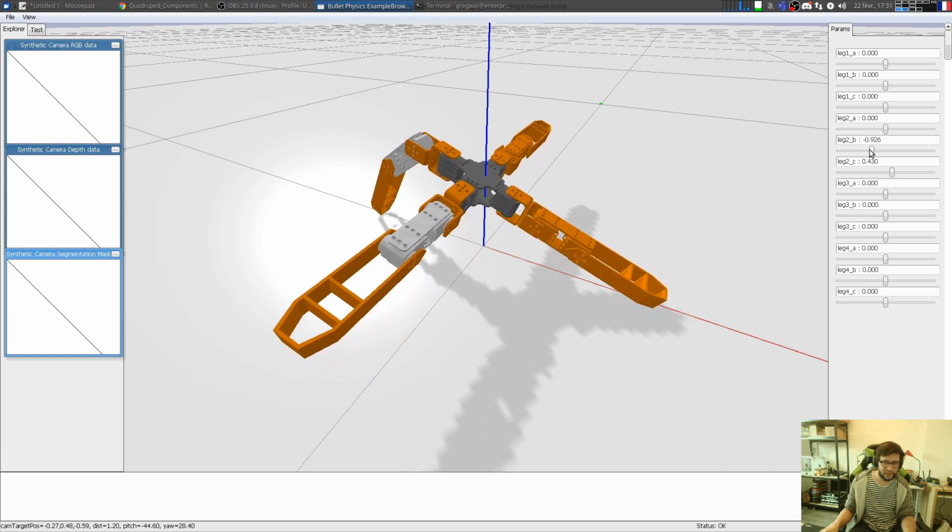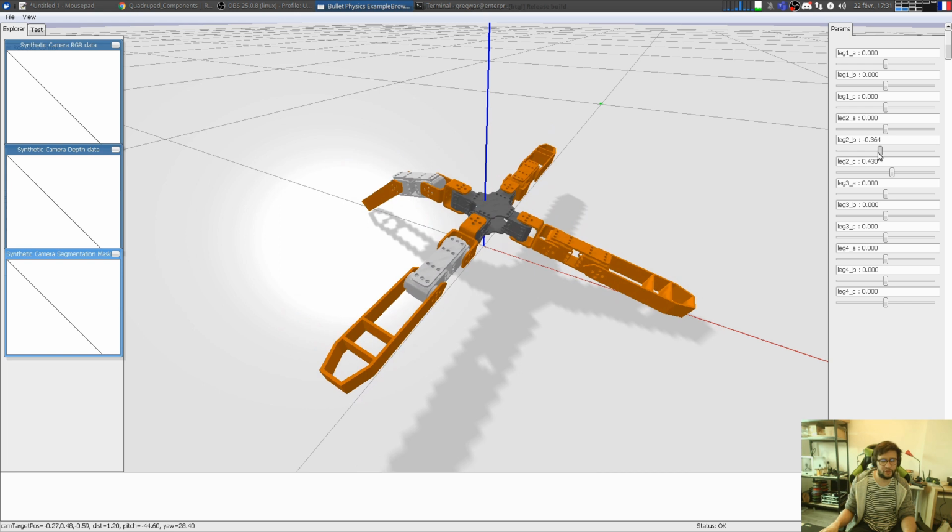But this is very computational. Using meshes is not what you want to do, especially if you want to do a lot of computation, like reinforcement learning or such tasks. So you might want to use pure shapes instead, to approximate those shapes by simple shapes like boxes or spheres. To do this, onshape-to-robot provides two solutions. The first one is to manually approximate the shape using OpenSCAD, and the second one is to use pure shape sketches. So we will see how both are working.